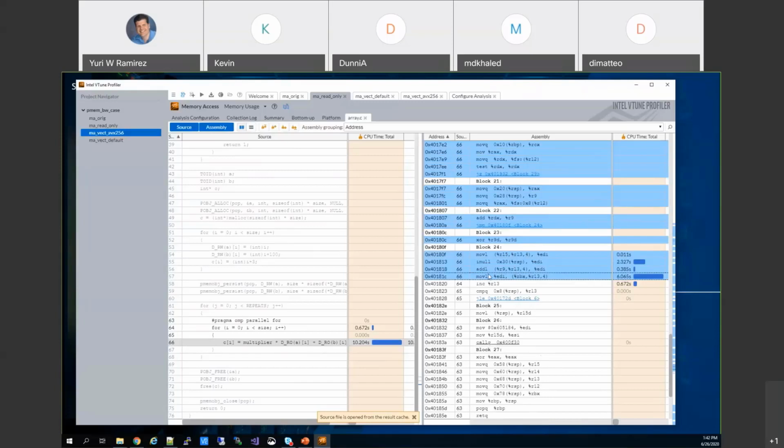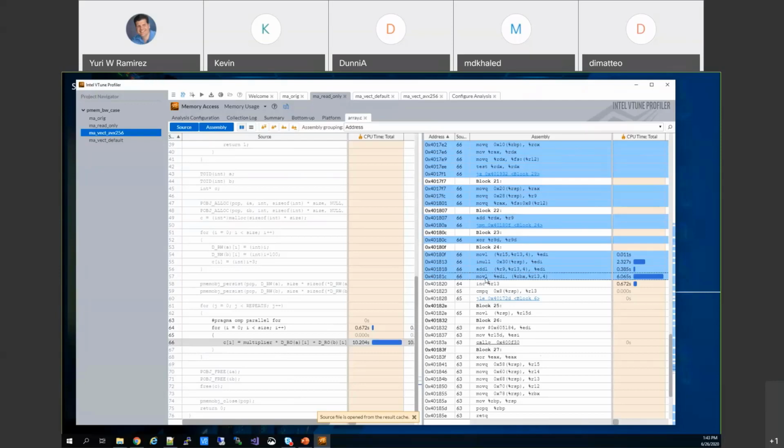VTune will allow you to see the instructions that have been run at the assembly level. You can see whether your instruction is a SIMD instruction or a vector instruction. It doesn't really provide insights into what the compiler did to vectorize.